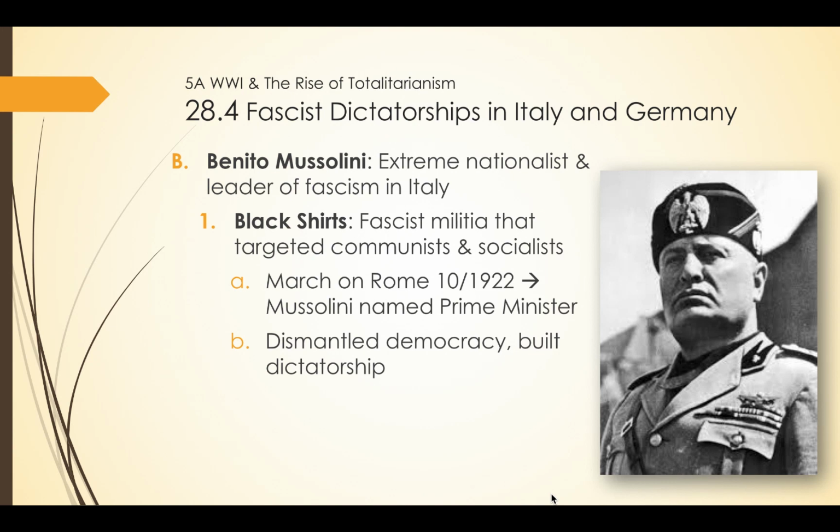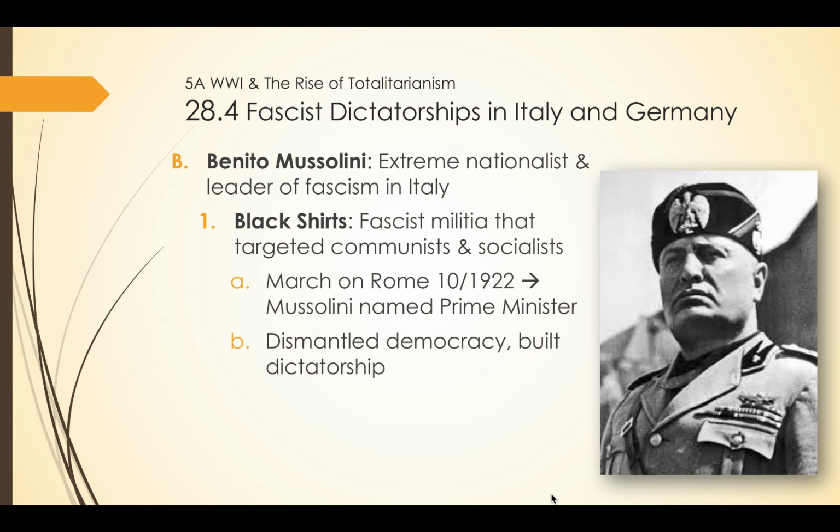Gradually, Mussolini and his fascist Black Shirts gained power and influence throughout Italy and became increasingly popular. In October of 1922, Mussolini and all of his followers met in Rome, which was the capital of Italy. And when they met, they gathered in the streets and claimed that they were there to prevent a possible communist uprising. This caused intense conflict throughout Italy and led many congressmen and cabinet members to resign from office because they were worried about what this group was going to do and that nobody was trying to stop them.